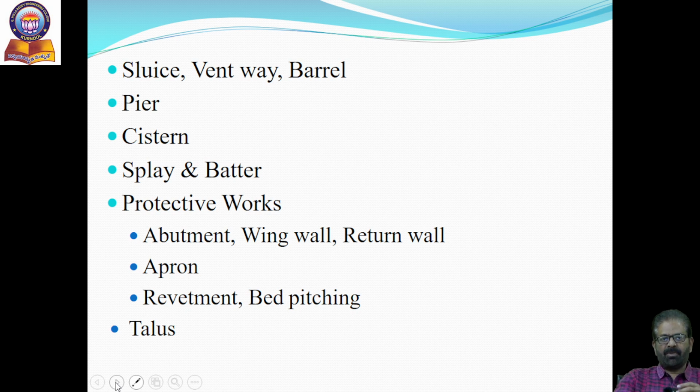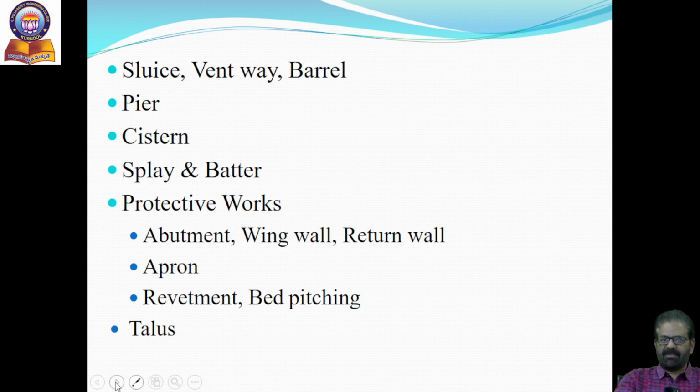Say for example, let me give one example for this splay. Weir wall and wing walls are at right angle to each other. But not exactly a right angle, it is having some deviation. So therefore, these wing walls are to be splayed with respect to the weir wall. So that's why splay has to be used on plan. While representing the plan of any structure, we might have observed this word splay. Say for example, a splay of 1:3 or 1:5, like that we can mention.